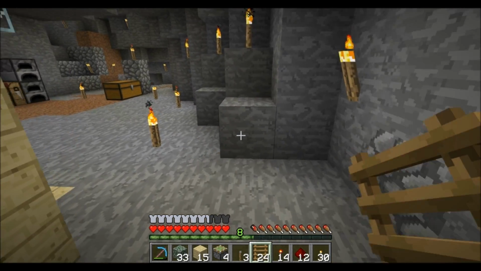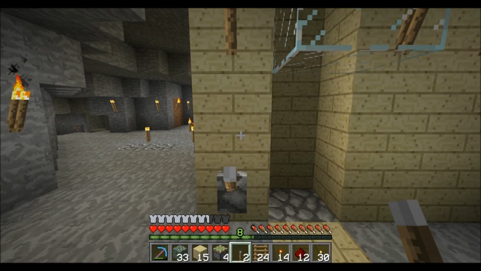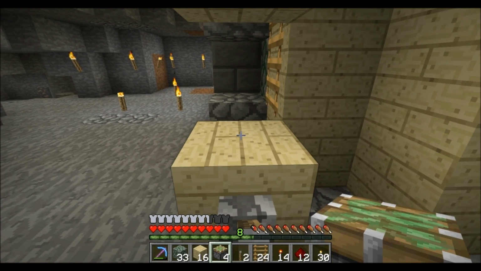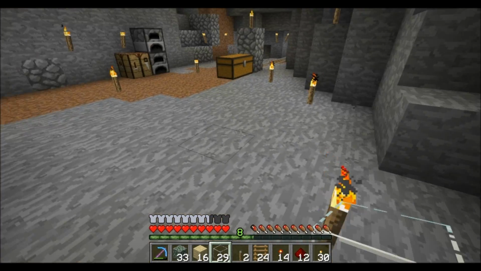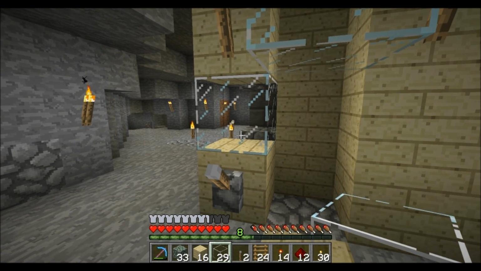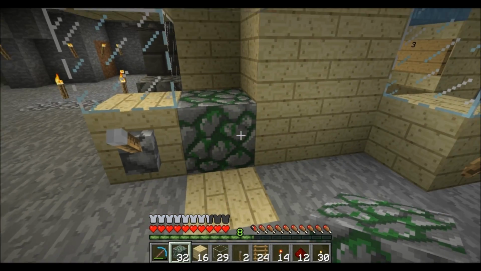So pretty much what's going to happen here is we want to have a lever right on this block, and I can knock this block out right here because I like having a little bit of a window there. So I'm going to move the piston out of the way for now. I like having a window right there, just so I know when the torch is on and off. And then also in this space right here, we're going to throw down a piece of cobblestone.